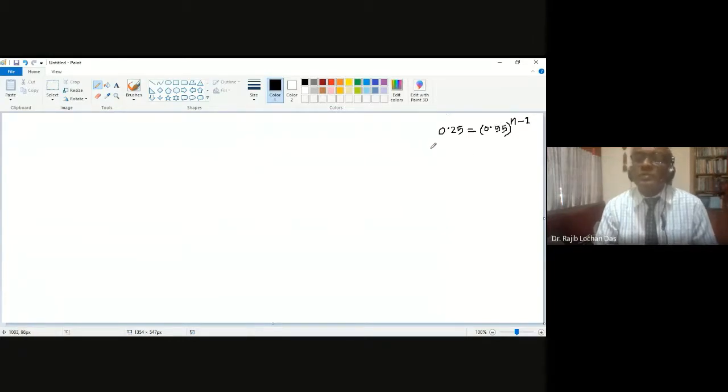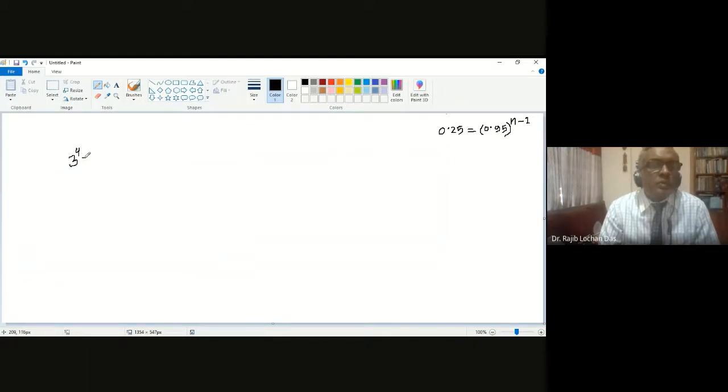If we can find the n value, then fine, this is our answer. So we will do this today. Let us talk about the technique, the way in mathematics so that you can find the value of n. Tell me, what is 3 to the power 4?